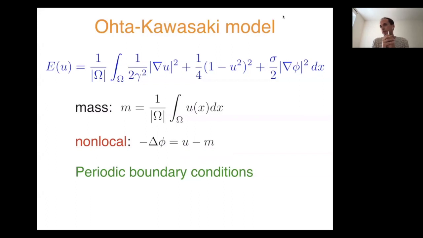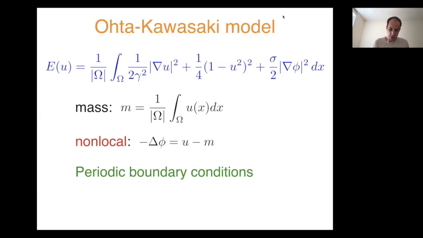And of course, that will have to do with the fact that I want to make proofs and I have to choose boundary conditions that are not too difficult. But that's not really the reason here. It is because we observe that minimizers of this model want to be periodic. So that is the reason we're going to restrict our attention to periodic boundary conditions.